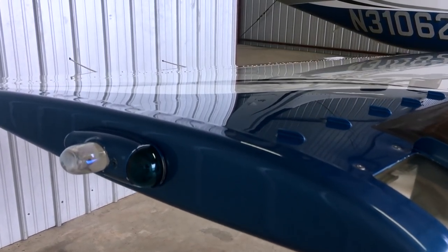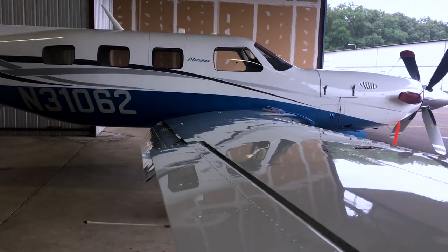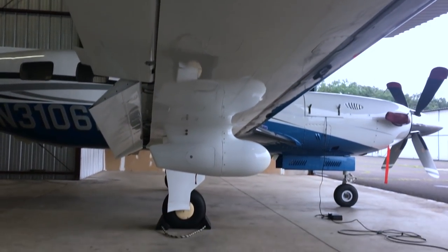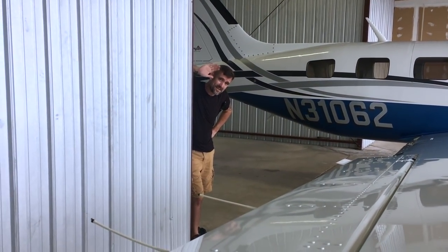We're done. It's 1:26. We've just been cleaning up. The plane looks pretty good. The owner just came by — we showed him how to take care of it, because that is important as well. Look at that wing. Look how glossy the wing is down here — who makes wings that shiny on the bottom? That's all the work of Ken.